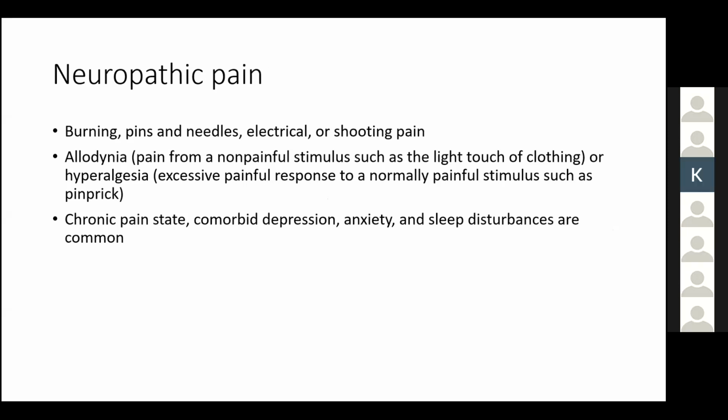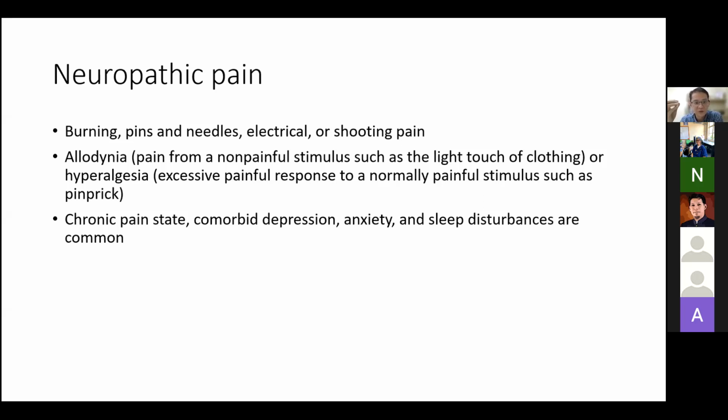Patients that come to you with neuropathic pain in outpatient or the A&E settings typically complain of burning, pins and needles, electrical shock, or even a shooting pain. And some of them have allodynia, where the pain can be stimulated by even a non-painful stimulus, for example, just a light touch causing pain. Or hyperalgesia, where something that is only mildly painful to a normal person is very painful to the patient with nerve problems.